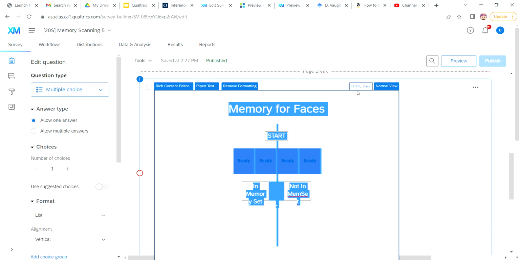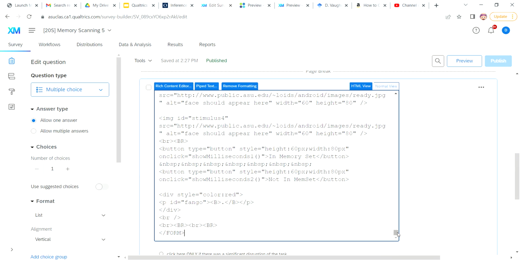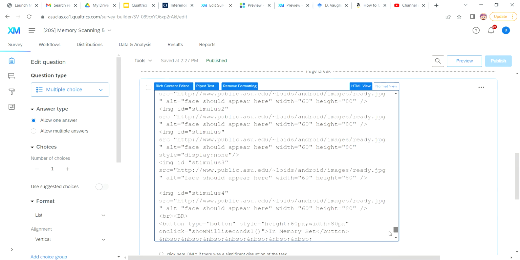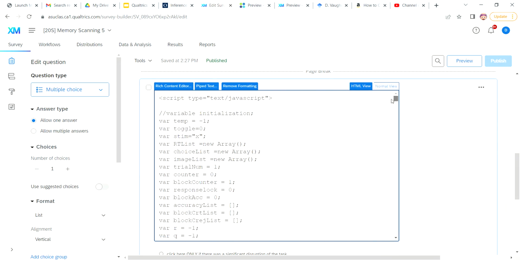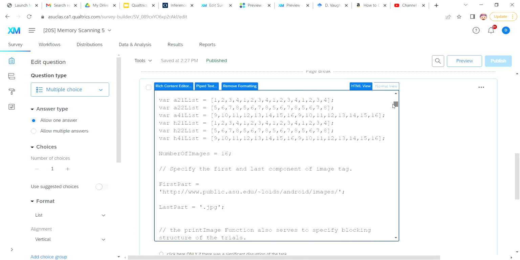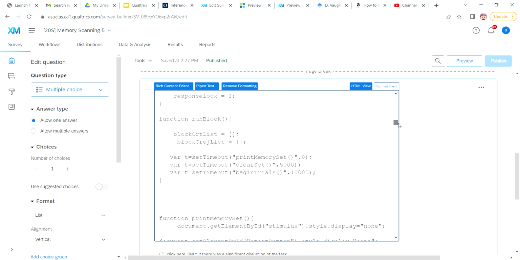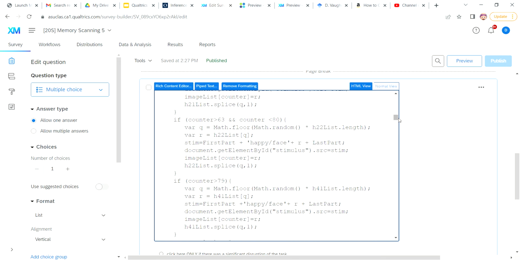Everything is happening within a single question. Here's the HTML making all the buttons and stuff, but then here's this JavaScript, and it's actually randomly selecting faces, it's counterbalancing things, all these experimental design elements are happening within this code here, and students can use this with new images to run another study, or words or letters, to use another example, to run studies. I can give this to my students in 101.